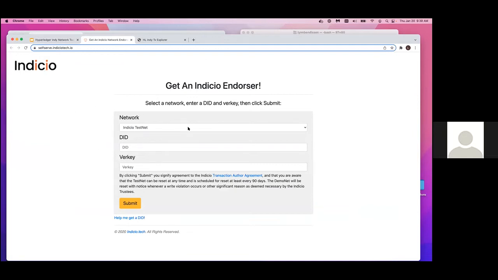It looks similar. Essentially, you type in the network that you want to use, and today we'll be using the testnet, and then copy in the DID and the ver key that you get through a method we'll show you in a little bit, and then click submit. And that's all there is to it. And this help me get a DID link can help you to get a DID. It's got three operating systems, Linux, Windows, and Mac. So you can get in and follow the instructions to get an Indy CLI set up for being able to get a DID in that way. There's multiple ways to get DIDs, and we'll show you that way today. And then we'll also show you how to do it through the Aries toolbox.